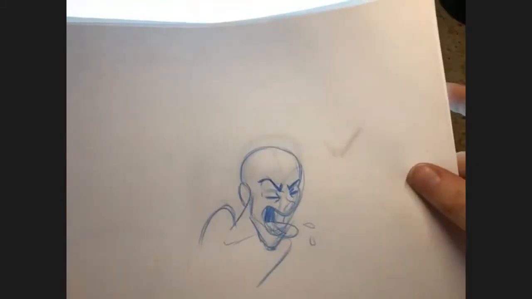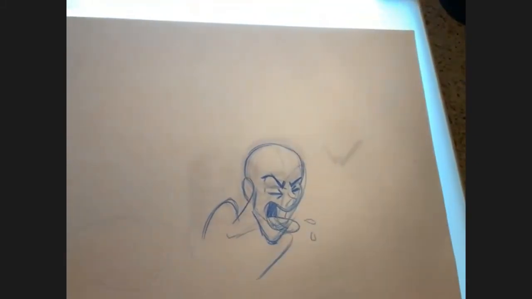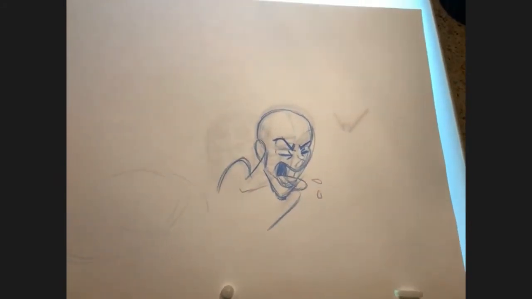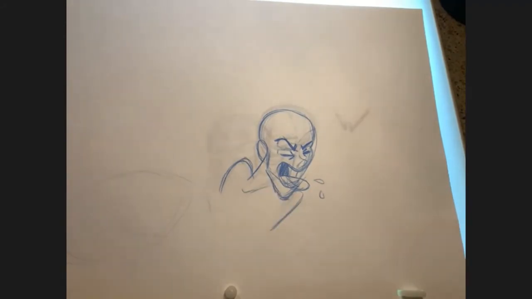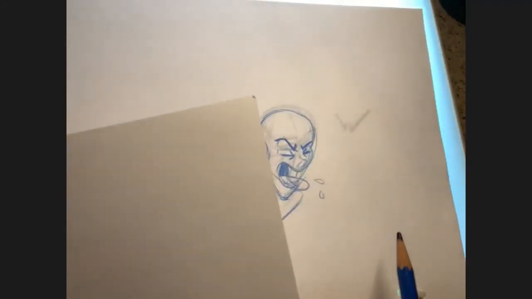Make sense? Like this one and this one, where the character completely turns their head around. That's how I would do it. So I try to do the extreme ends of the pose first, and then figure out how many in-betweens I need, and then smooth out that action with all the in-betweens.